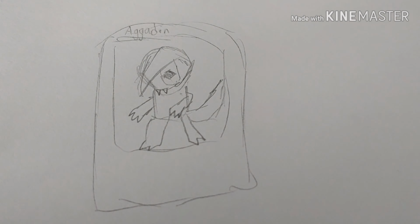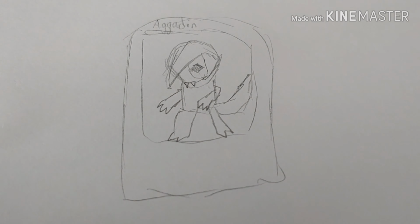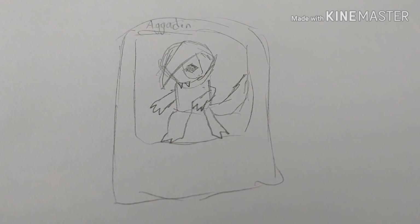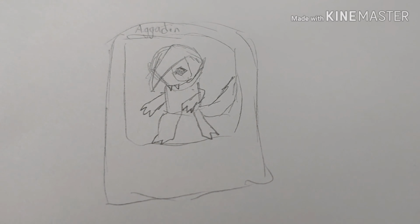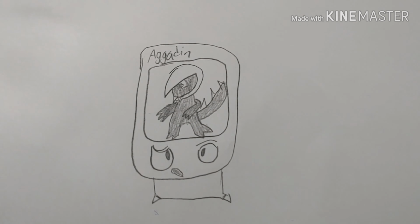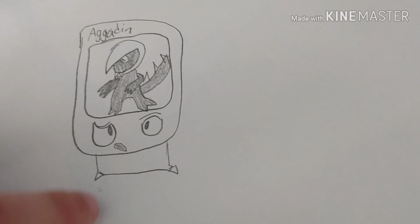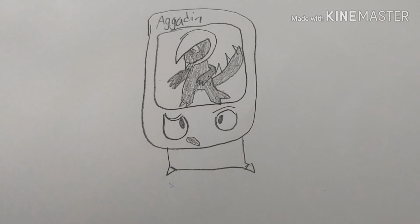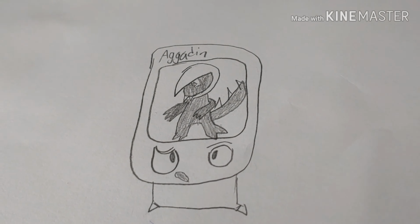So here is Aggron. He is a real being, but he's only been captured in drawings. So no one really knows what he looks like. People just see photographs that no one else sees, like scientists, and they get professional artists to draw that for them. So here it is. I made the actual card alive, so now it has tiny little pincers that I can walk on. And it's confused, like, what is that thing on my head? I just realized I filmed and I forgot to color it, so here's that.